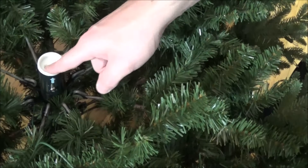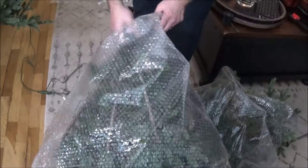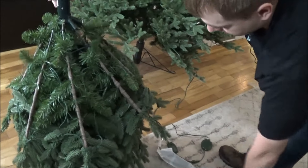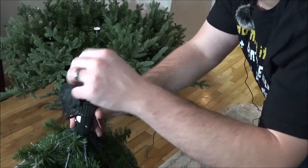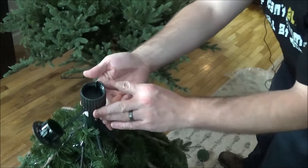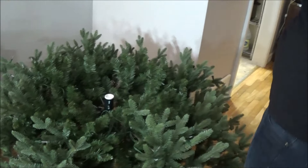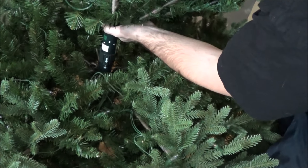If you look here, the power connectors run through the tree — that's how there's no external wires. There's a connector here. I don't know why this has a cover, I guess to protect those little prongs from breaking. And it is keyed — there's even a little arrow. That's handy. Let's line this up.